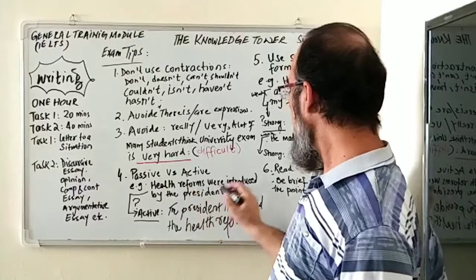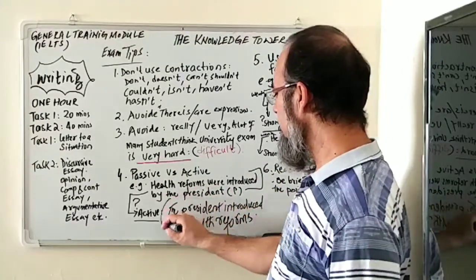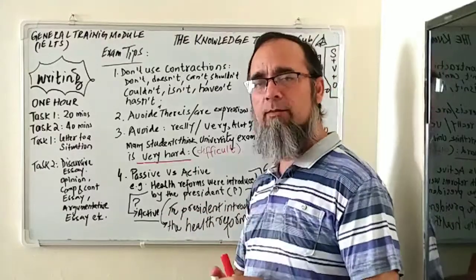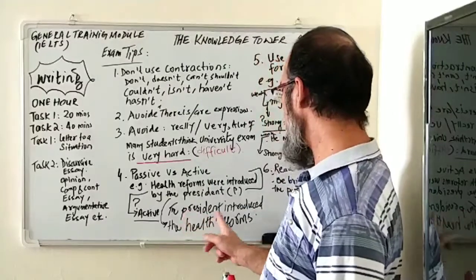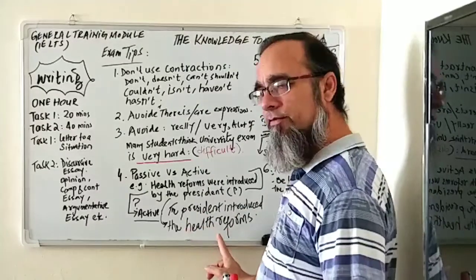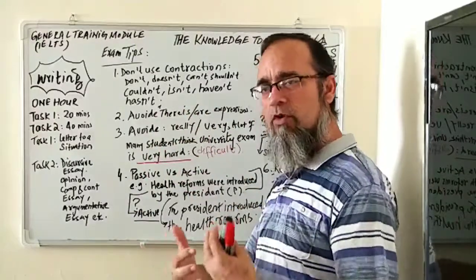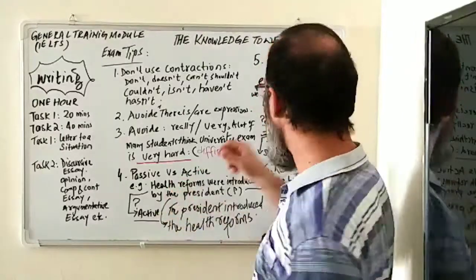Now you see that this sentence is a passive sentence and we have changed it into this active sentence, and this active sentence is putting more energy and more enthusiasm into your sentences. So "the president introduced the health reforms" is much better. Similarly, make it more active where the verb is more active and the sentence becomes active and full of life.